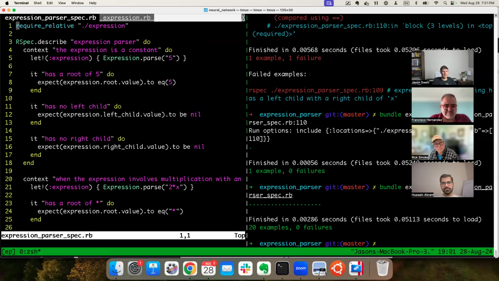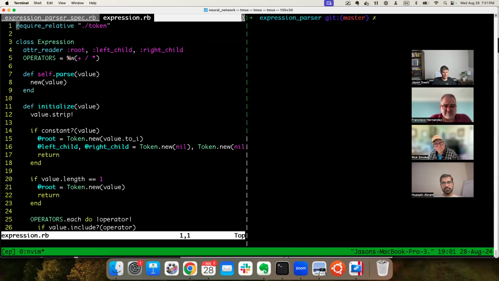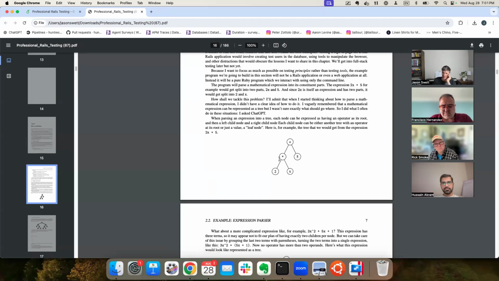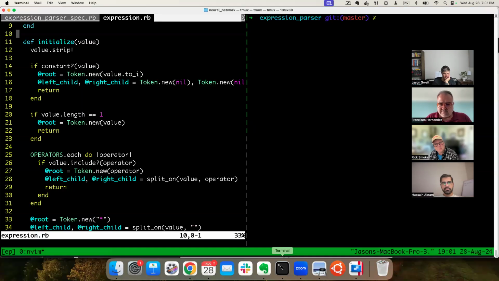Okay, well, now that we know that works, this token thing, it's like every node has a root token, left child token, and right child token. Hmm. Wait a second.